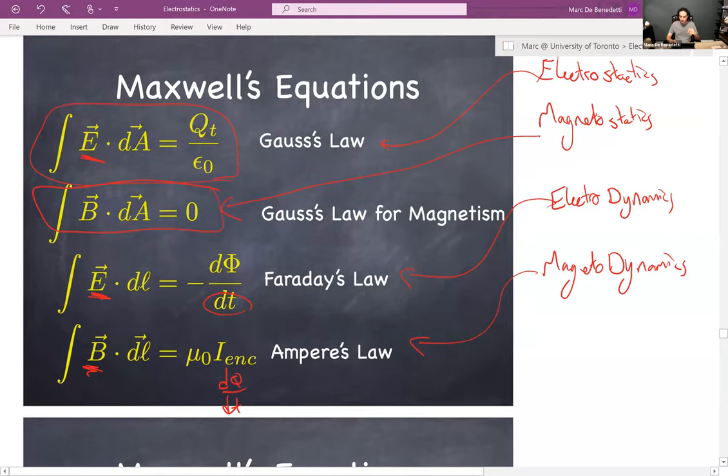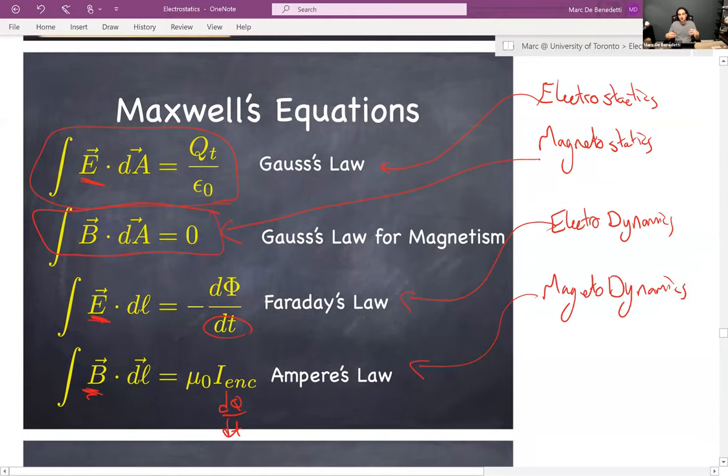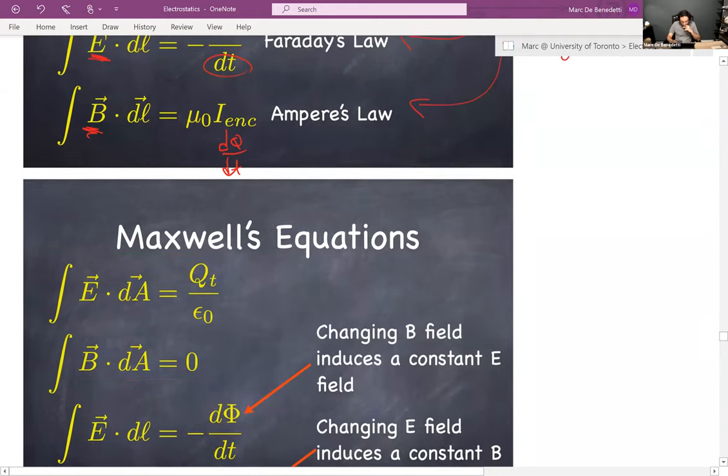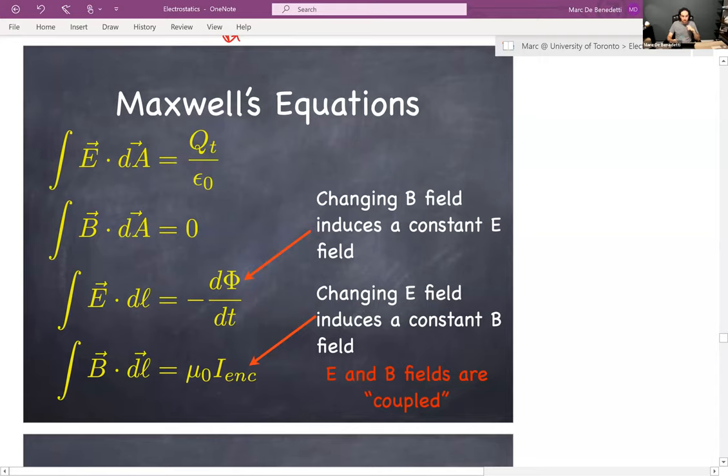So this is an example of how things are labeled and named logically. Electrostatics is the equation that has electro and no time. Magnetostatics has magnetism and no time. There are going to be a lot of equations in this course, and hopefully this intuitive understanding of how the names and the equations are used helps you figure out when to use one equation versus another. We'll get back to this notion later.